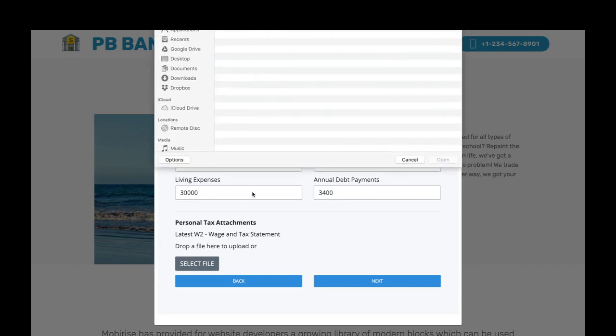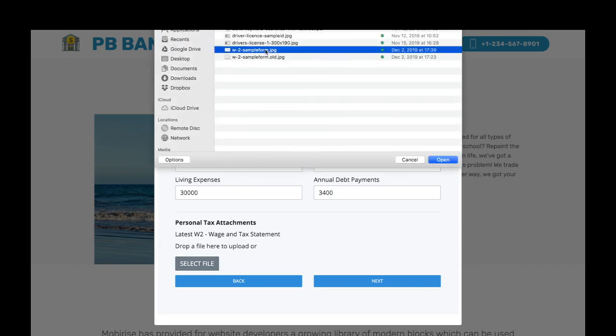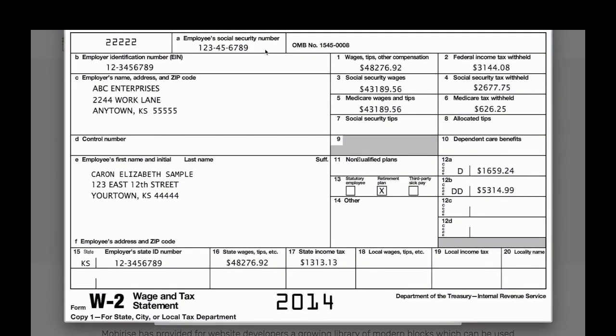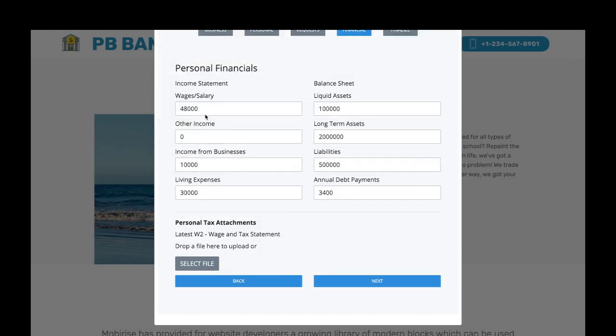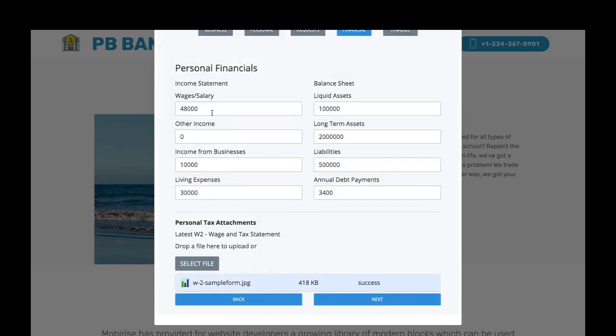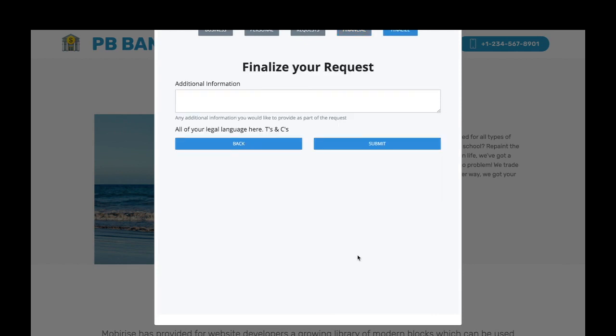So now we have to attach the corresponding W-2 form. Over here I have a scan of Ms. Karen Elizabeth's W-2, and notice the wages: it's 48,276.92. So it's close enough to the 48,000 that I punched in here, and we have that tolerance. If it's close enough, we'll assume that it's just fine. Okay, so I won't add any other information. Of course, we can customize these forms to capture any information or any attached fields that make sense. So for now, I'm just going to go ahead and submit that.